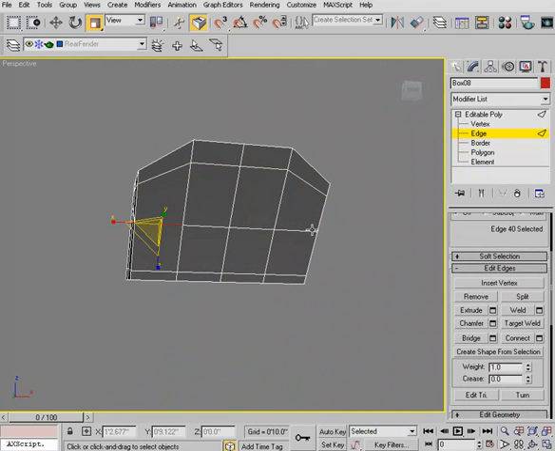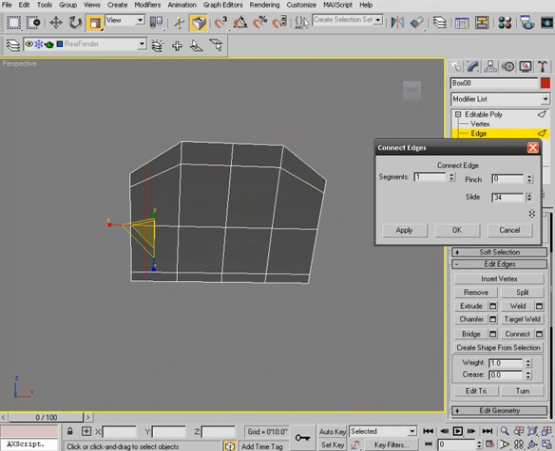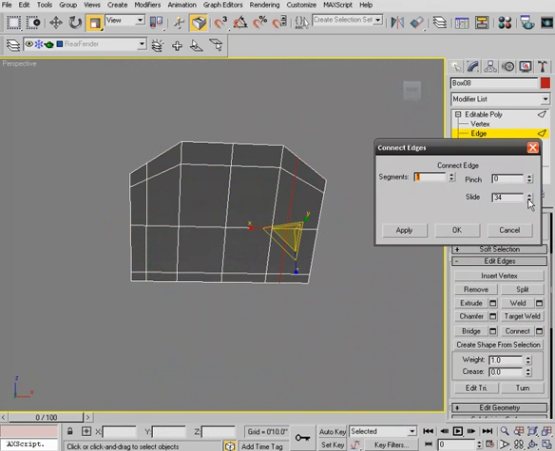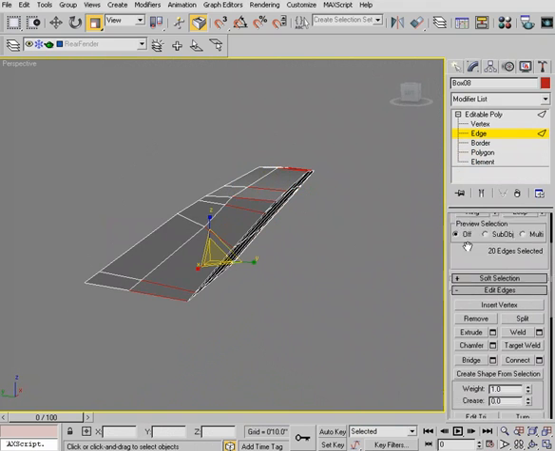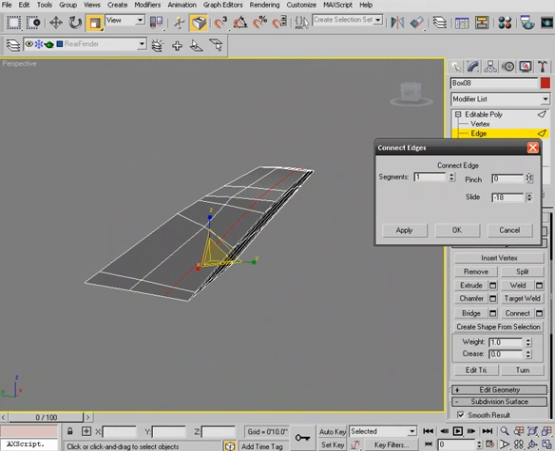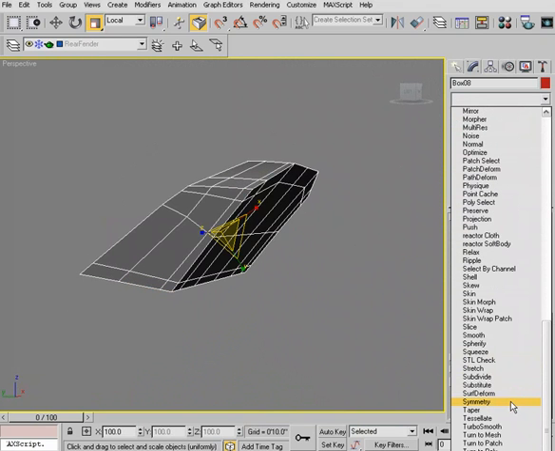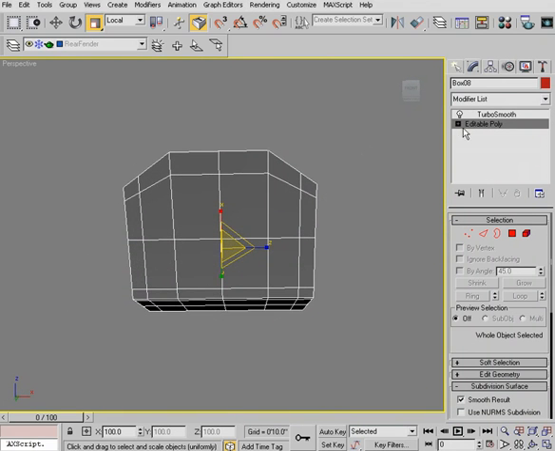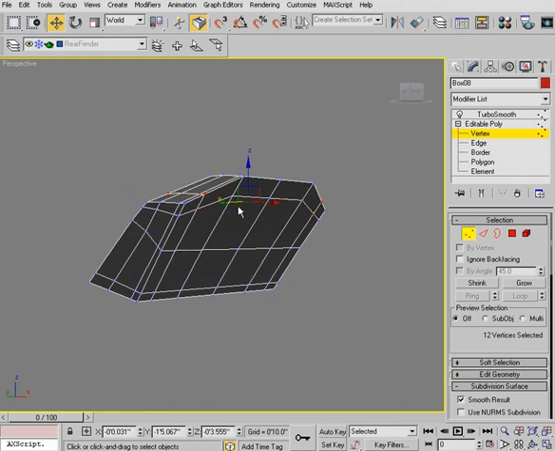And then this side as well, I'm going to add another line right in there, and then over here also. We'll bring this same size over there. Let's do the same thing up here, adding a little bit of resolution in there. And let's add a turbo smooth to this. Okay, so then that tells you what it's going to look like. So I'm going to tweak some of these vertices to give us a little bit more shape.